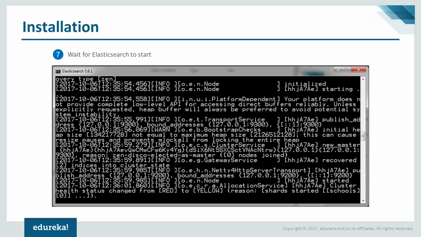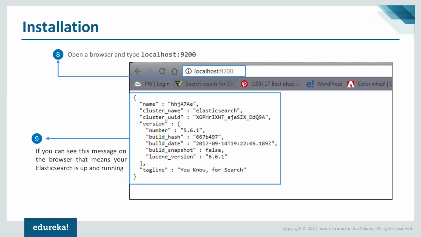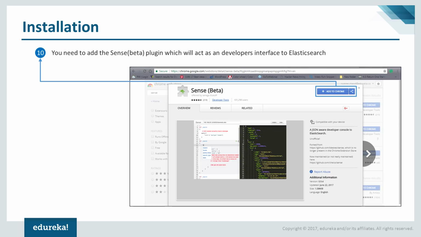You will be getting such kind of an output on your screen, and we have to wait for Elasticsearch to start. Now the question which will come to your mind is, how do I get to know whether Elasticsearch has started or is running? The best place to check is to open the browser on the same machine and type localhost:9200. If it gives you an output like this, saying the tagline "You Know, for Search", this means that Elasticsearch is installed and it is running properly. So this is how you can check whether the Elasticsearch daemon is running or not.